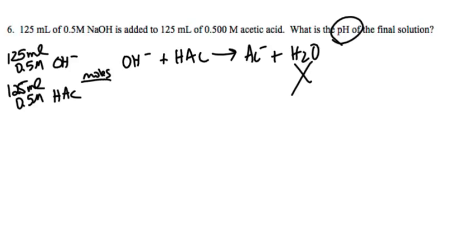Moles. So 0.5 times 0.125 liters is. Now, you might see, I think they're corrected, but in the homework solutions, a lot of times they use millimoles. To get a millimole, it's just mils times molarity. So everything's changed by 1,000, but at the end of your work, it's going to be the same, so don't worry about it. But I don't like millimoles for some reason. They make me nervous. I like regular moles. So what do we get here? Same thing. We don't have any acetate yet. 0.0625?